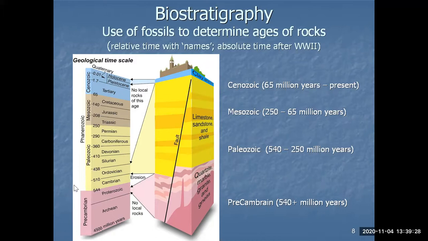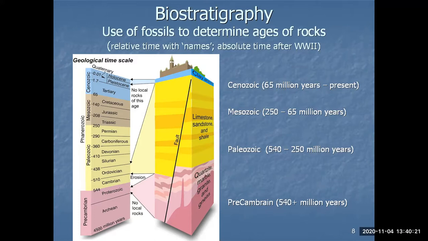And then something happened 540, 550 million years ago, where all of a sudden we started to get fossils in the sedimentary rocks. Each of these time periods named in this column, Cambrian, Ordovician, Silurian, are chapters in the Earth's history where particular fossils are only found at that time, and we can figure out how old the rock is by the fossils it contains. You also have to realize that these chapters are relative time scales. It was only after the Second World War, with the advent of radiometric dating methods, that we were able to put absolute years on the side of it. So up until World War II, you were looking at relative time periods. It's fairly simple, but that's what you're looking at.